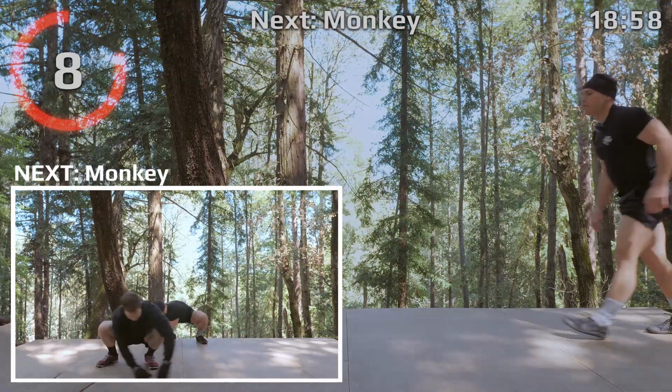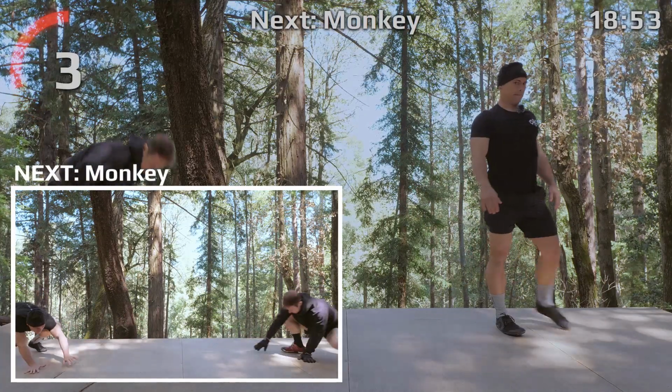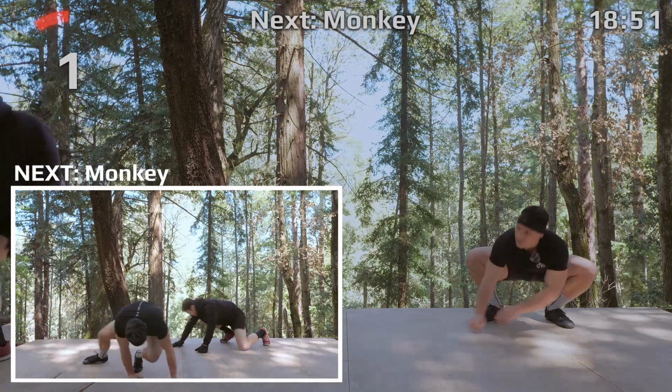Oh, frog into monkey, double hip opener. This is gonna be good. Monkeying around in two, one, go.